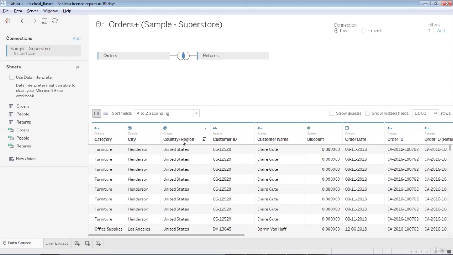Like countries have names, cities also have names. Like category, this is furniture, office supplies, and technology. These are 3 categories. So all the data records fall in any one of these 3 categories. So this data type is known as categorical, or you can say it's a dimension.